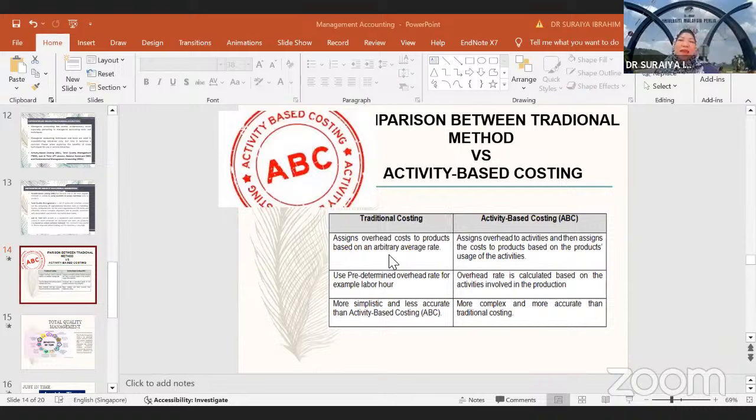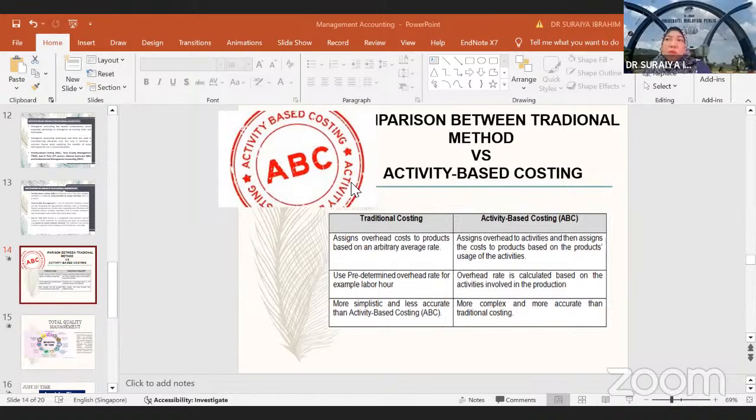Yes. Okay, so when we look at the traditional and activity-based costing here, companies usually want to use the traditional costing because it's low cost. And it is usually used for external reports because it is simpler and easier for outsiders to understand. However, it does not give managers an accurate picture about the figures.